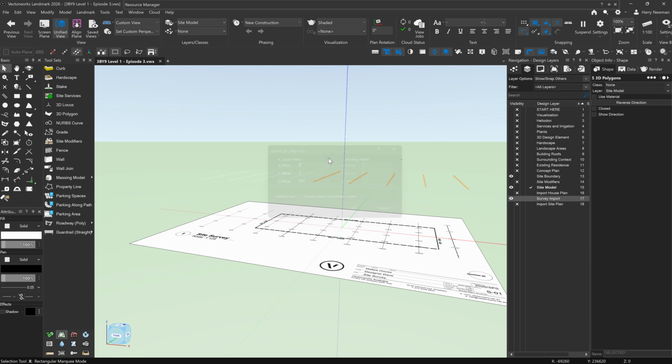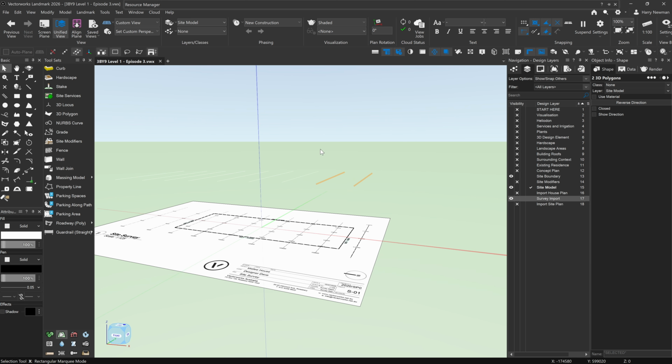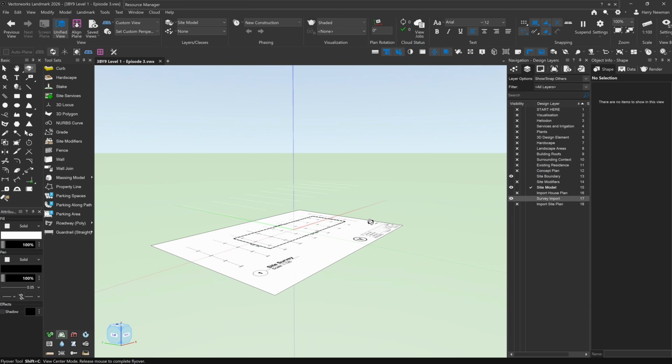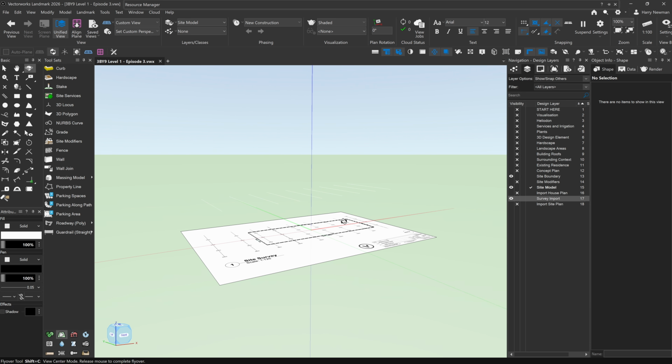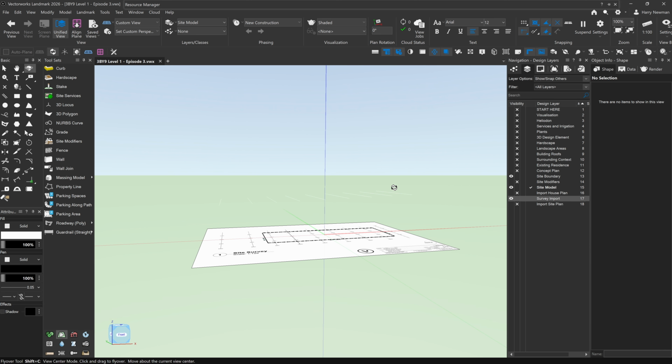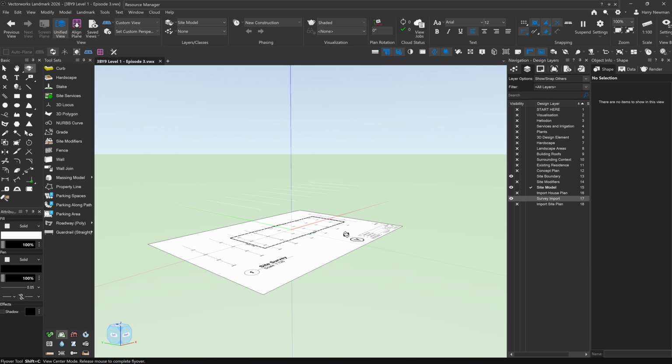It might seem pretty laborious, let's be honest, it is. A lot of the times now, surveyors will give you actual 3D survey data, which makes life a lot easier. But when you're starting out on PDFs and you're trying to figure out how to make basic site models, this is the way to do it. So you can see that these 3D polylines are there, and they've got this height to them. So they're lower at the front, taller at the back, and that will become our site model.